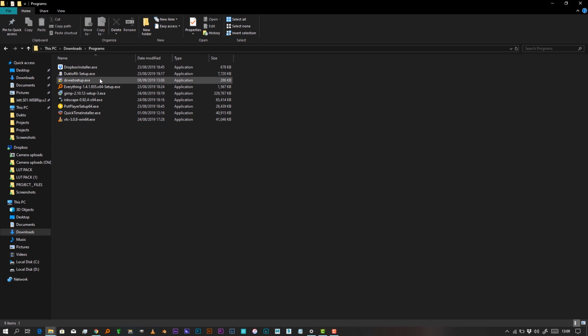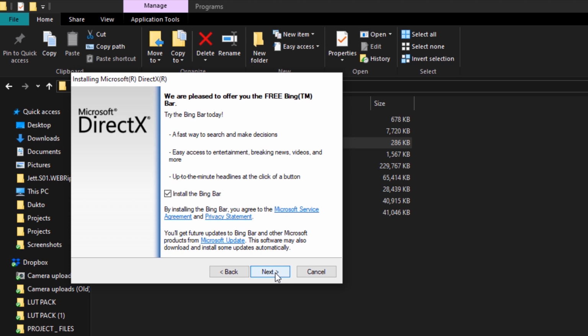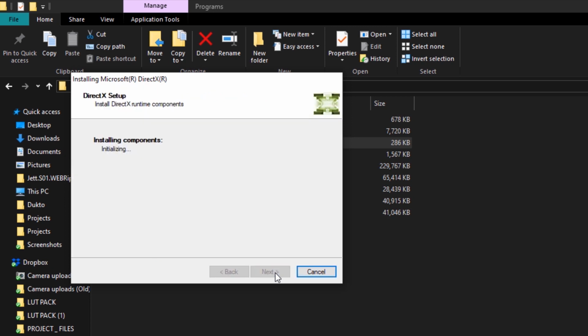You run the DX12 web setup. You accept the agreement. Next again. Then it gives you the download size, 93 MB. Press next.